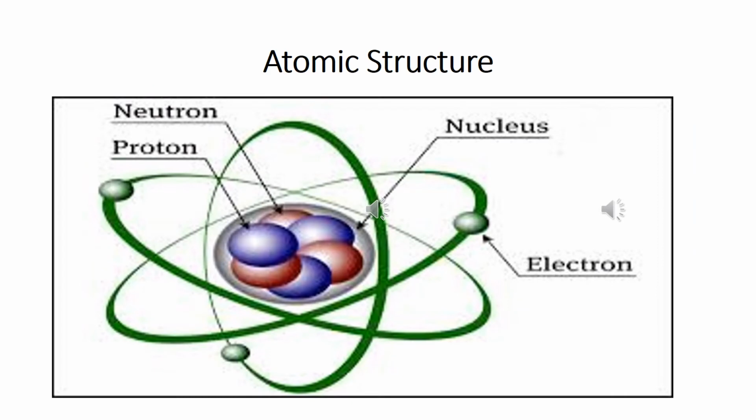All atoms have a nucleus, which is made of protons and neutrons in the middle. Protons have a positive charge, neutrons have no charge. The reason they have neutrons is that if two protons, both with positive charge, touch each other, they'll repel. The neutrons neutralize that. So the protons have a positive charge, and the electrons have a negative charge. If we have 3 protons, we have 3 neutrons. We have 5 protons, we have 5 neutrons. We have the same number of electrons as we do protons.